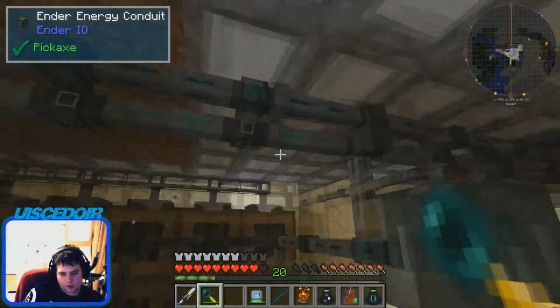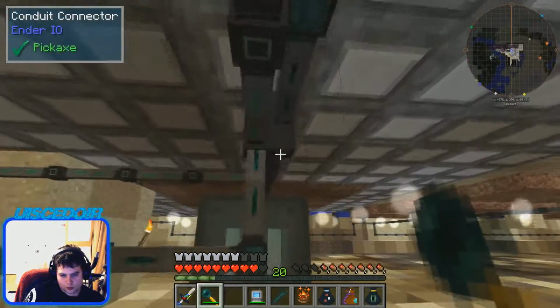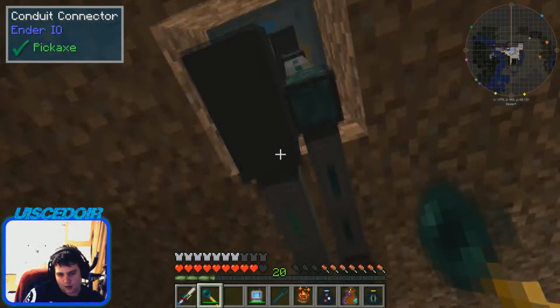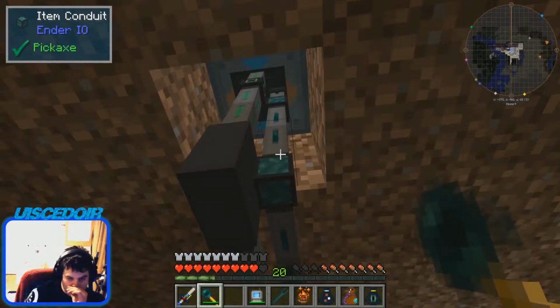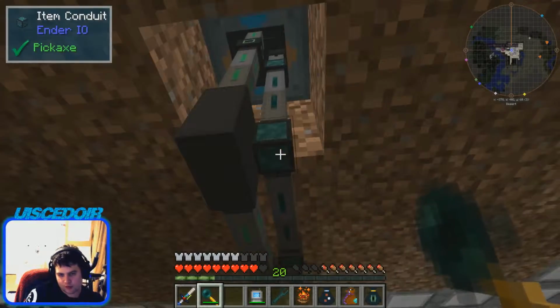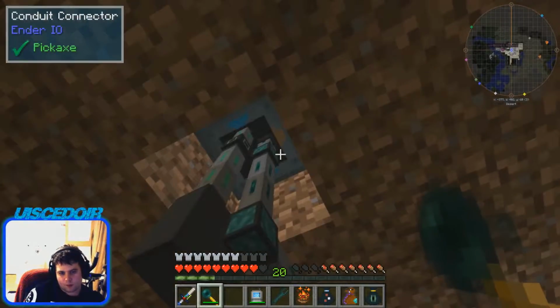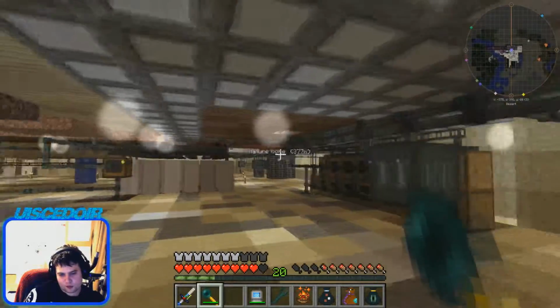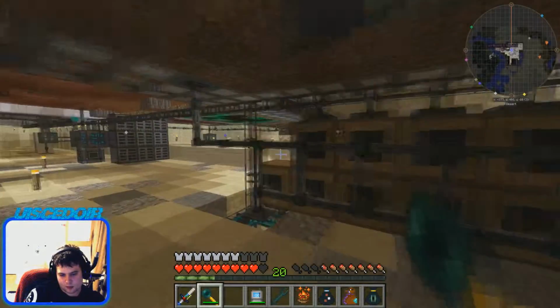Then these cables, the power ones, you need to supply with RF. If you use the Ender IO ones, they can go in the same blocks. So that's how you get the items and the power in through the same block. And I have them on both push and pull on the bottom of the farming stations, and that's how it gets filled back up and how it takes the items.